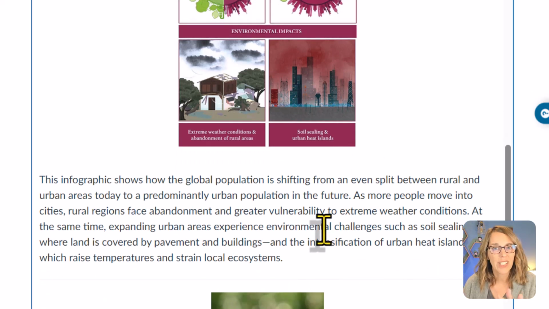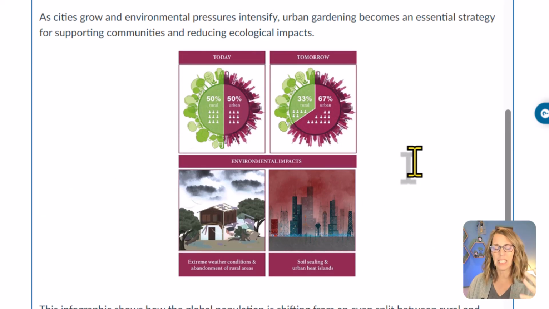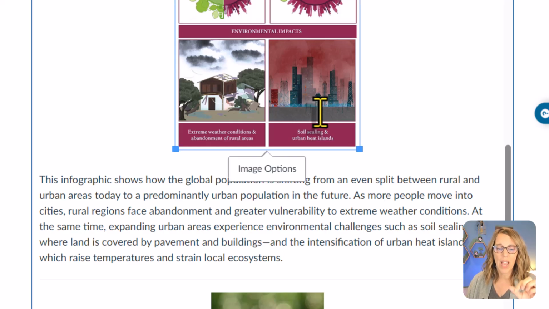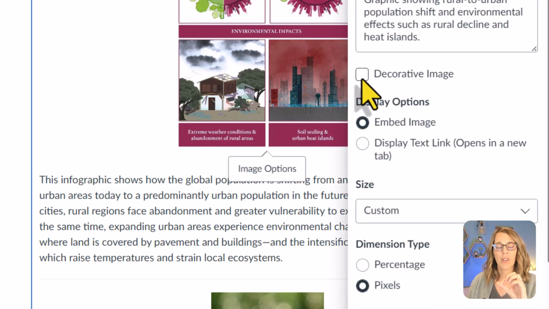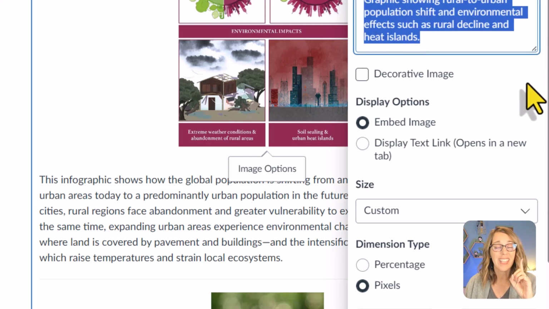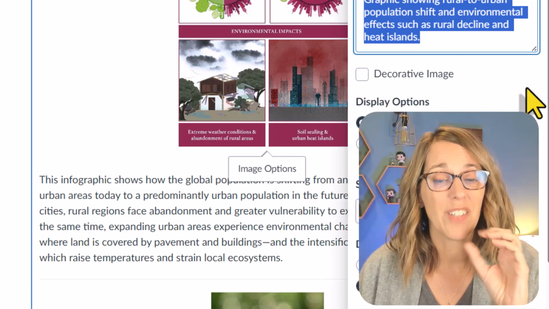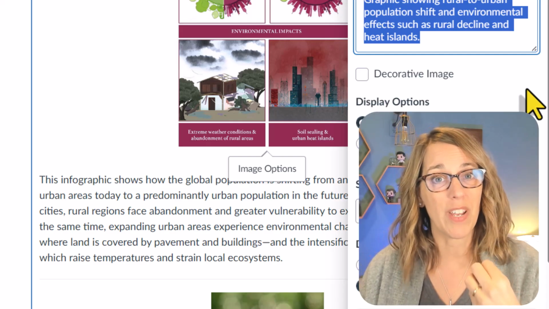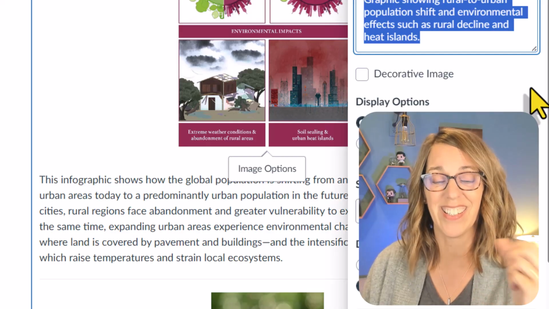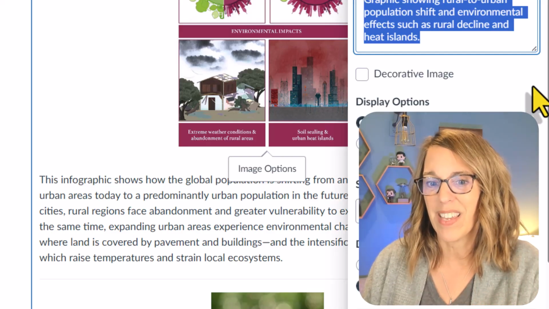So this description is certainly helpful for a student with a screen reader, but also helpful for a student who's struggling to understand what the infographic is telling us. Now, something else that you can do, and it's completely up to you, if you think you've got enough description here, you can also go back to your image. You could mark this one either as decorative, or you can shorten this information here. I want you to be thinking about that student who's using a screen reader. It's really challenging to consume information that way, especially when information is repeated to you like this. So be thinking about how you can make things simpler.